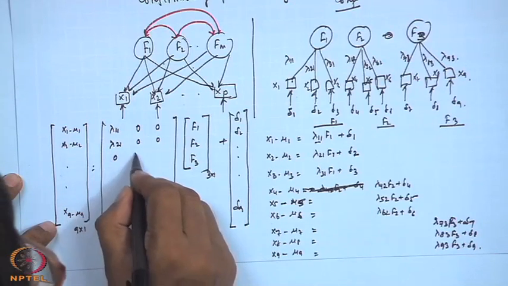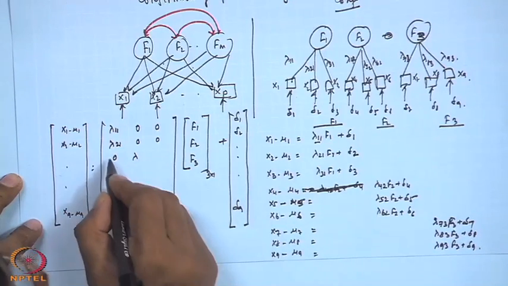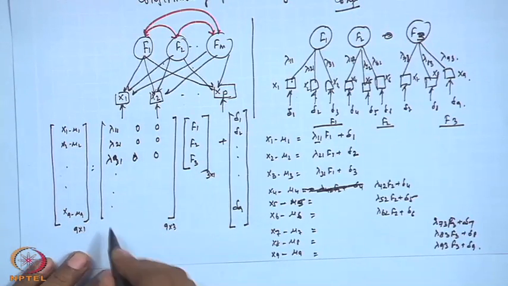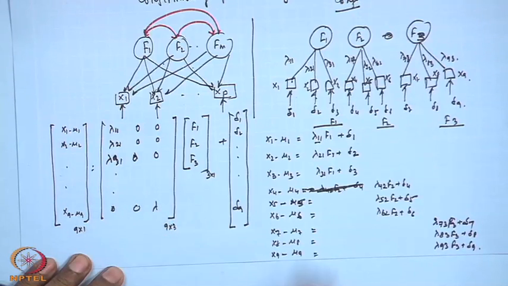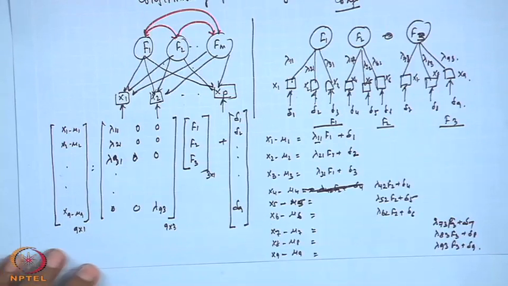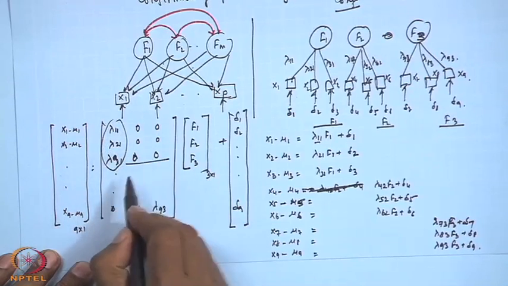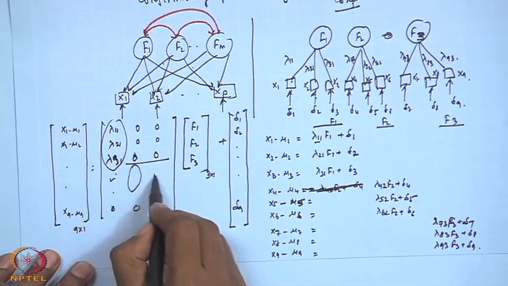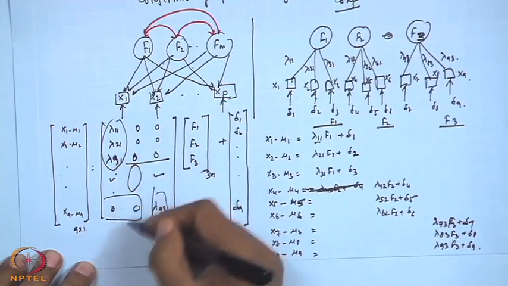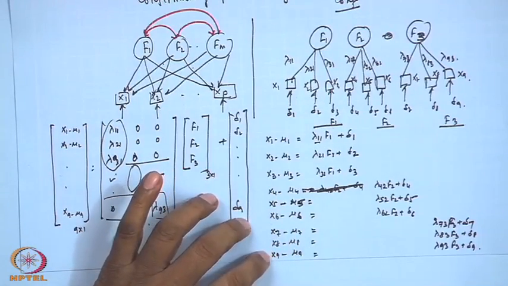So, similarly 0, how many things are there? 3 probably, 3 lambda 3, 1 0 0. So, similarly finally the last one also 0 0 lambda whatever is 9 3. You will be getting the first 3 variables here, then 0, the second 3 variables here, then 0, the third 3 variables you will get some values. So, you are not getting all the lambda values because they are not required, that is the difference.